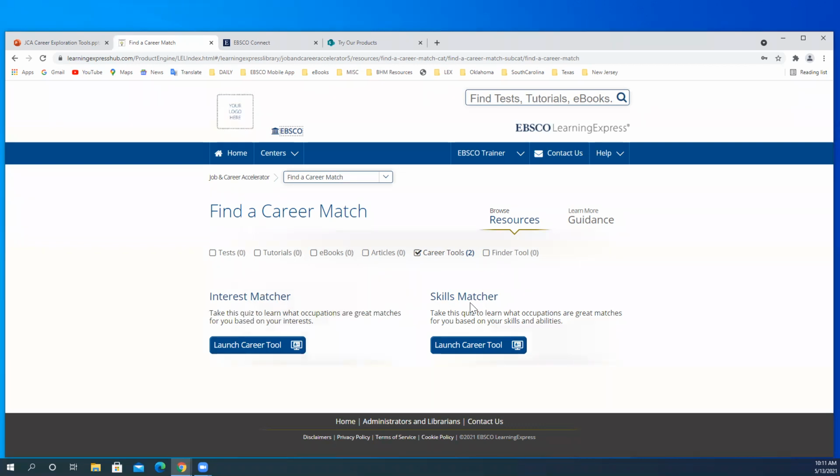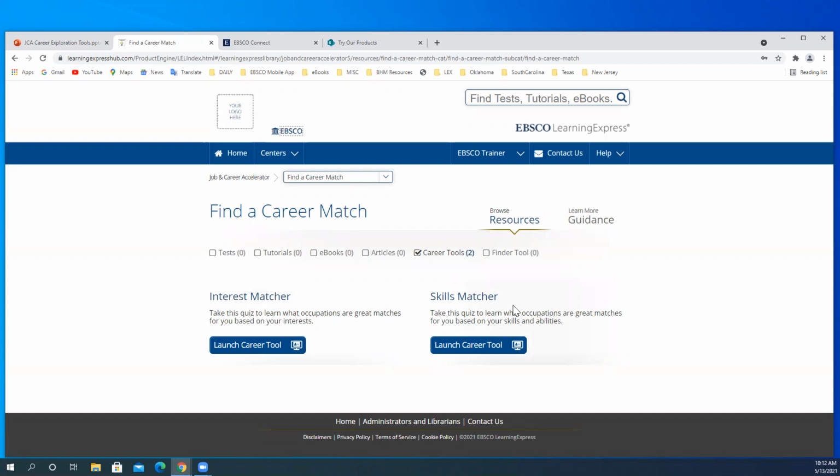The skills matcher, on the other hand, on the right, presents 48 skills-based activities to which respondents rate according to their ability. So, based on your interests or your ability, these surveys will help identify your work-related interests and abilities in order to match you with relevant occupations.